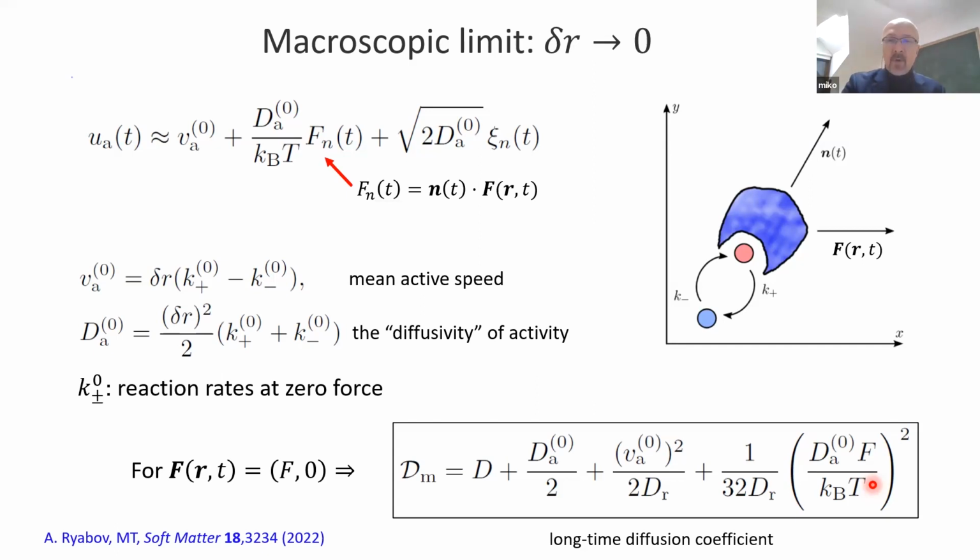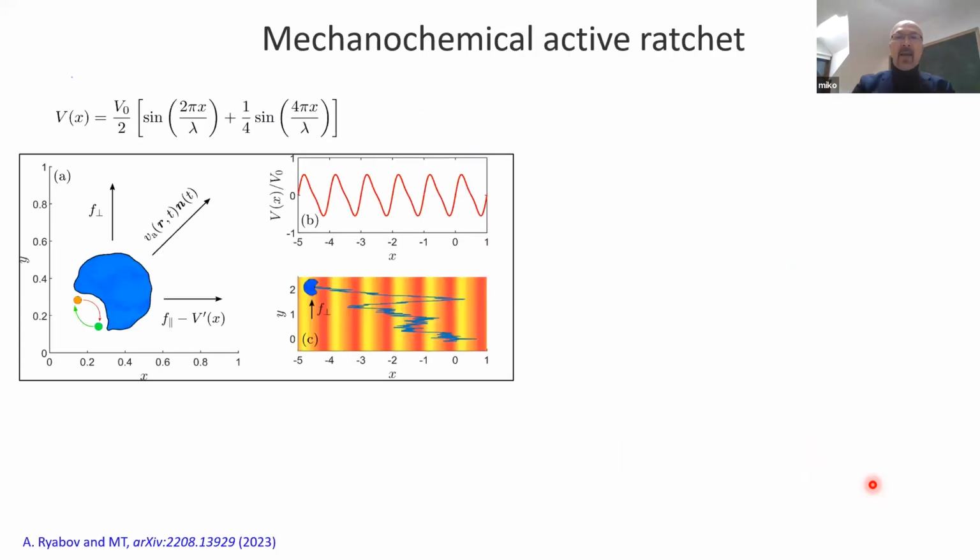And now we can exploit this effect to achieve what we call the mechanochemical ratchet effect. So we have this chemically, microscopically reversible nanoparticle, and now we place it into this ratchet potential. On the top you have a formula, and the red curve corresponds to this ratchet potential, which is periodic and asymmetric, not symmetric. So it's slightly tilted, right?